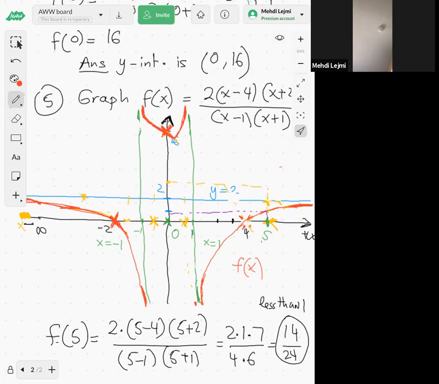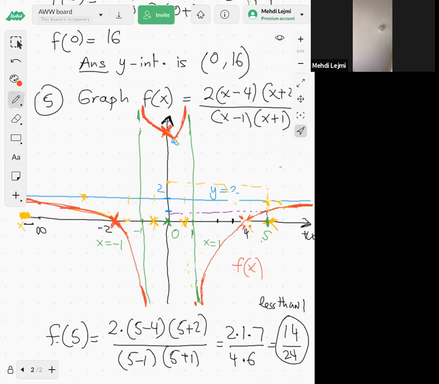You have to use some kind of logical thinking here, and use your x-intercept. And be careful if you don't have an x-intercept. You're not supposed to cross your x-axis. That's the main idea. And also, when you are close to positive or negative infinity, you are not supposed to cross your horizontal asymptote.